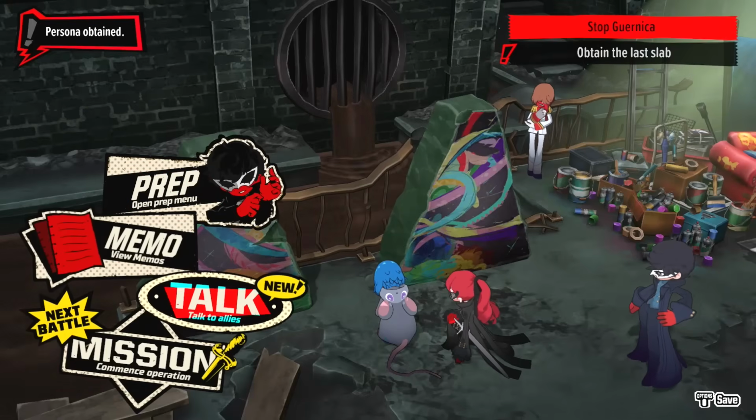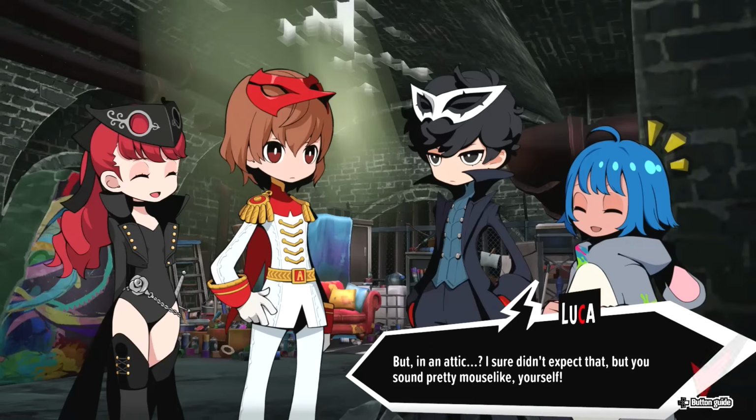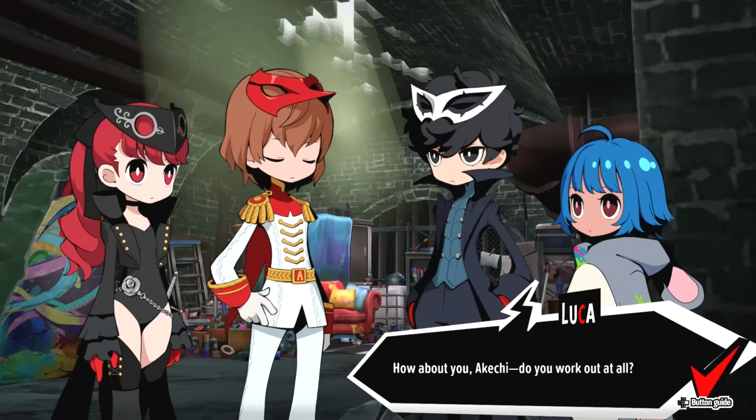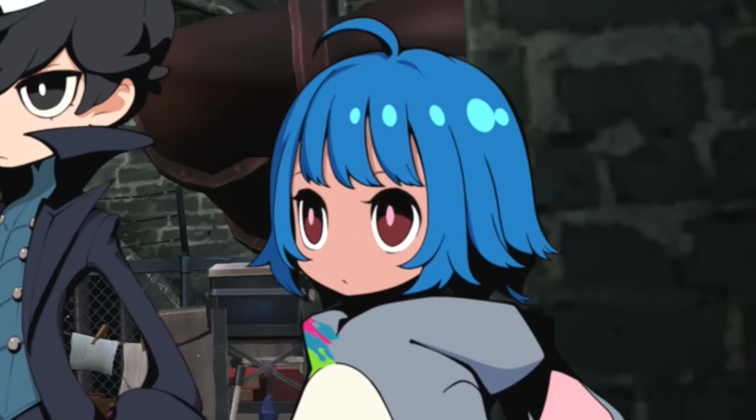They do at least keep the optional side conversations that you can do while you're in your home base, and these are mostly just fun, if nothing else. Like, yeah, we learn that Akechi is into bouldering. Cool.